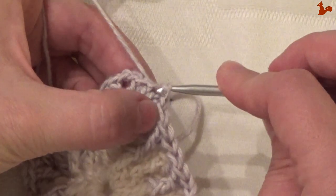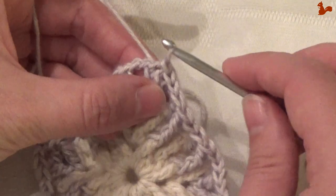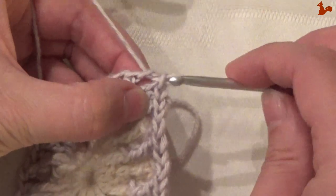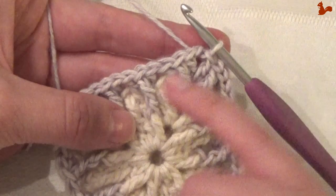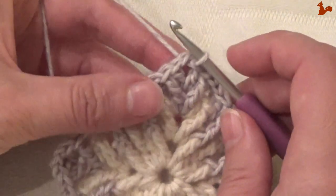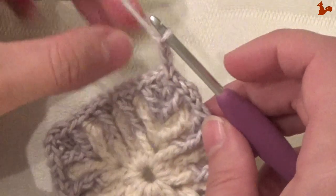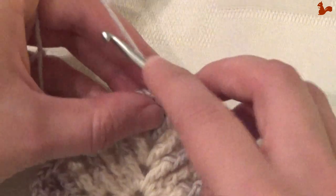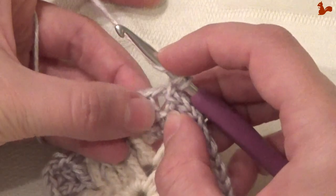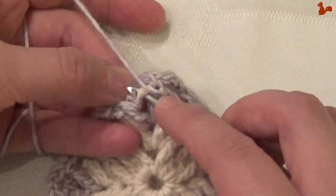That's 1 and 2 and then 3, just to get to that corner space. I'm now going to work a corner exactly like I've done before, a granny corner stitch. Chain 3 as my first double crochet. You can also do a standing double here if you want. Treble, so if I come down, see if I open that up, work that treble in there.